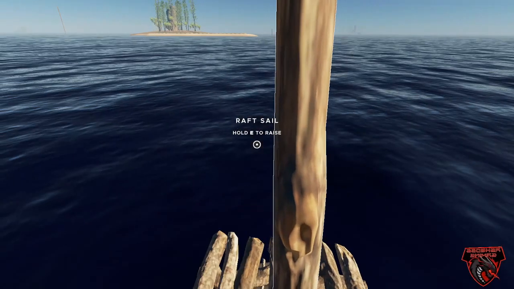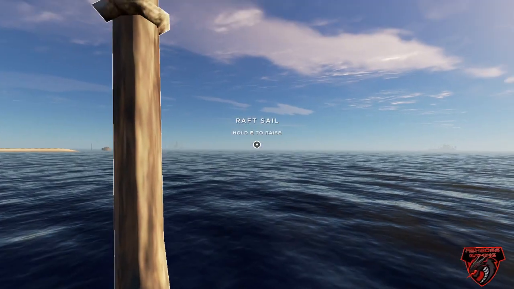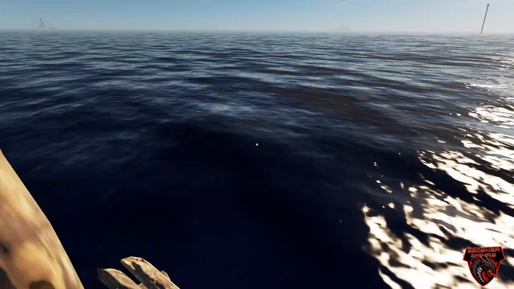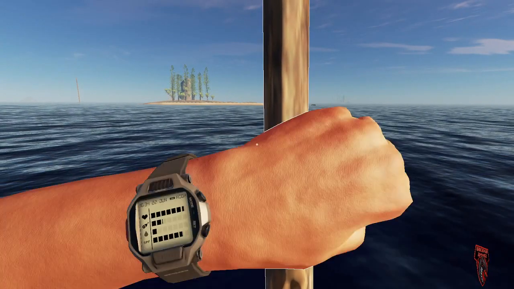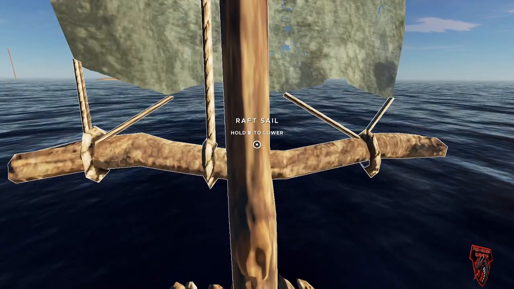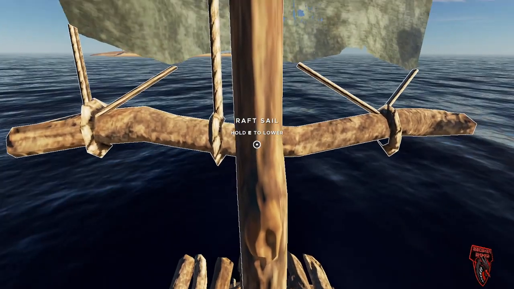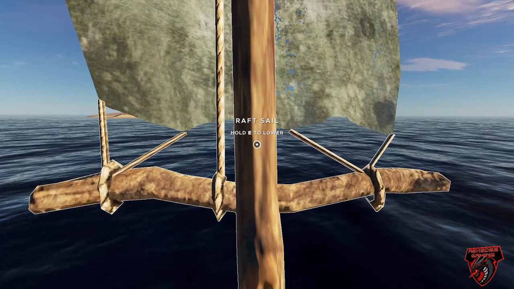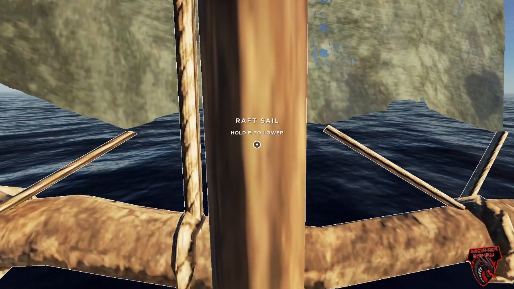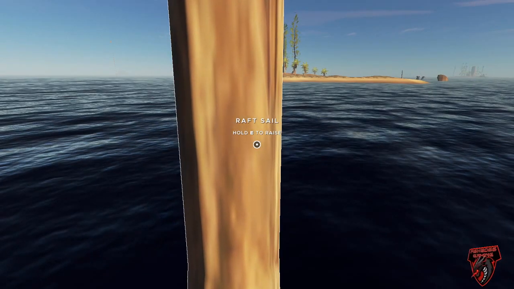Hopefully there's cloth on that island, I can at least build a rudder so that I can steer my way back. But that island looks like it's gonna have some... It'll be right in front of me in 2 seconds. I'm running low on water. It is definitely in front of us.